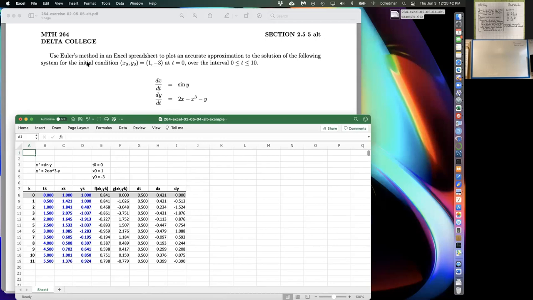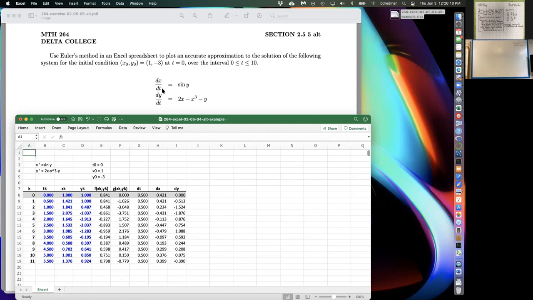So the instructions and the problem, and then we can concentrate on the notebook or the Excel workbook. Euler's method, Excel spreadsheet, plot an approximation to this problem. And this problem was from 2-2, number 15 alt. So basically you handed in 2-2, 15 alt yesterday. You're trying to do it with Mathematica. Now I say to you, but could you do it more bare bones from Excel? So let's crank out the sample solution in Excel.